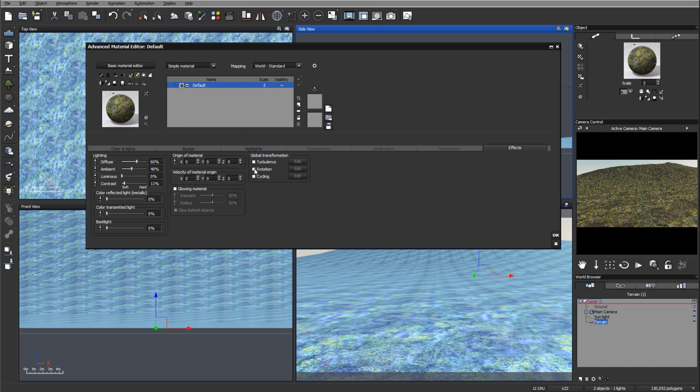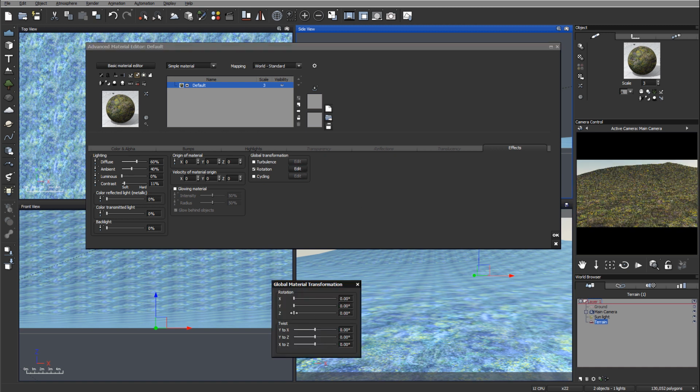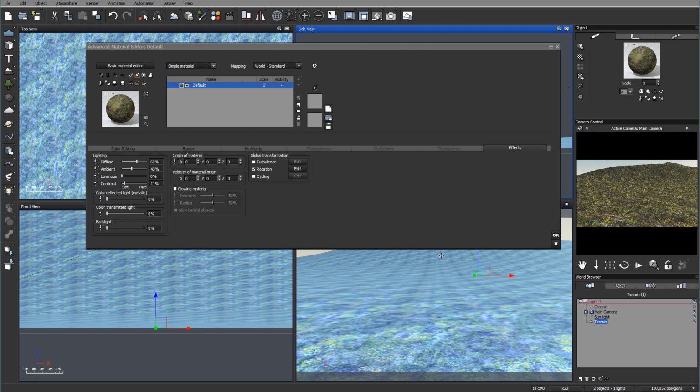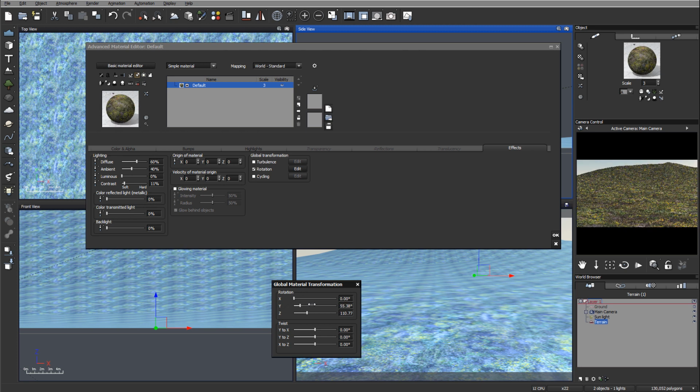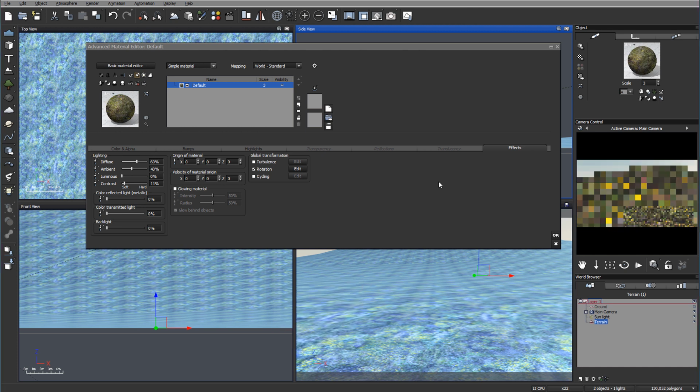where we have global transformation, I want to click on rotation, go open, and we can go on a Z and adjust. So what it does, it will take the image and rotate it. We can also play with X and Y if you want. You can play with the different settings, allow them to rotate. But be careful, because sometimes they will start stretching if you don't need it in some directions.